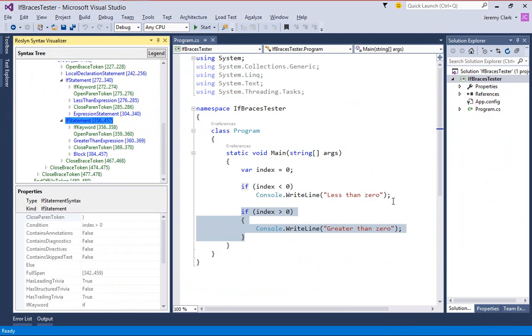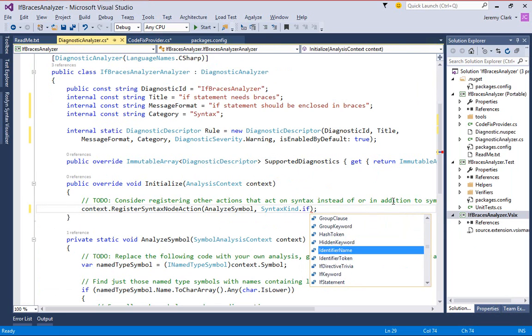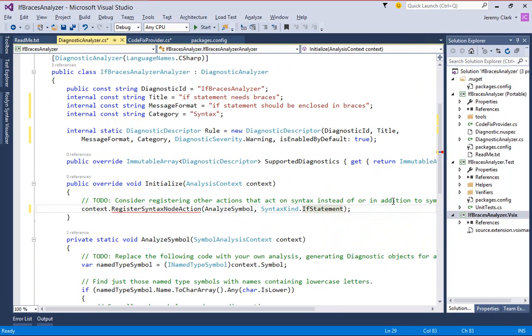Well, if we go back to our sample, notice that these are if statements, and there is actually a kind for if statement. So we can say SyntaxKind.IfStatement, and this will actually just look for if statements that are inside of our code. So this analyzer will only apply to those particular nodes for if statements, and it will ignore everything else. This is our first level of filtering.